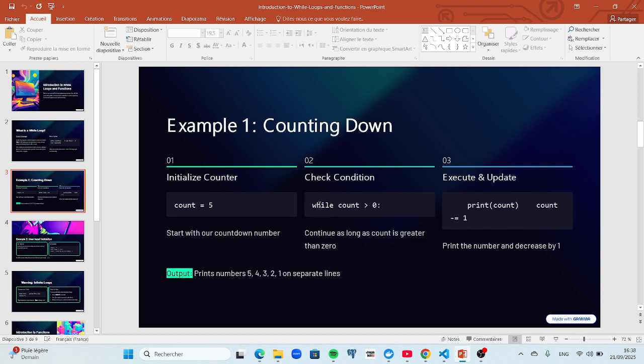This is how I can write that: while count is greater than 0, print count, and then subtract 1 from count. It will repeat until the value is no longer greater than 0. The output will look like this: 5 4 3 2 1.